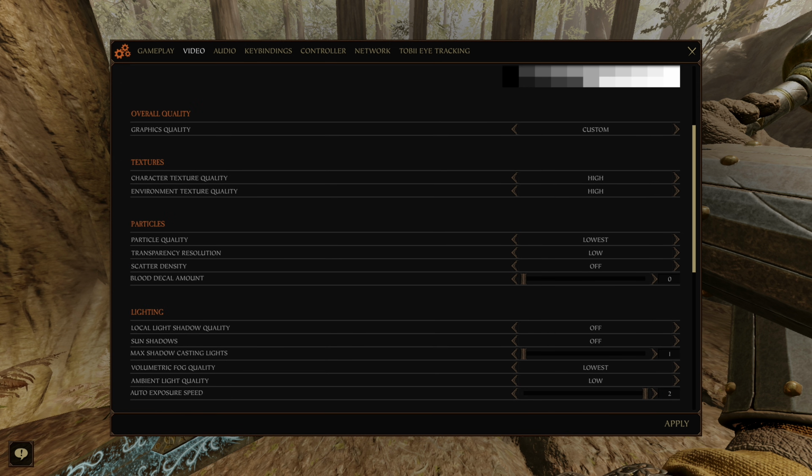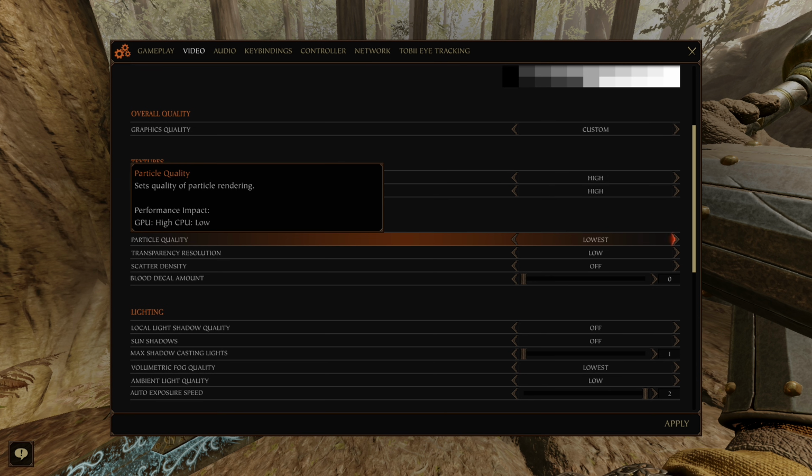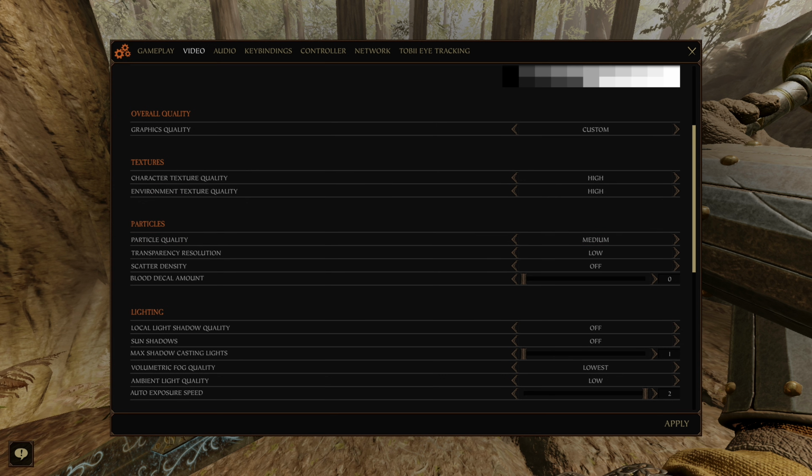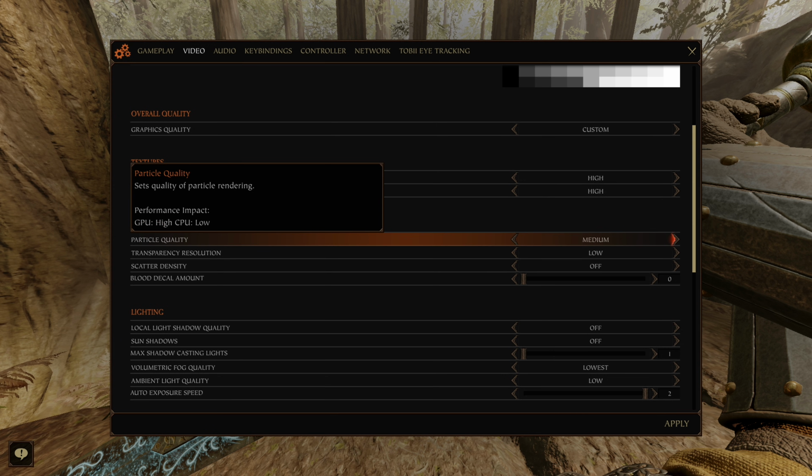Next, in the particles section, we want to look at particle quality. The lowest you want to have particle quality at is medium. Now, medium will let you see effects like the lightning in Chaos Wastes, the kind of circle on the ground when a Blightstormer makes his storm. Just lets you see little things like that. So it takes a bit of performance, and if you have a really toaster setup, yeah, I guess you could switch it all the way down, but it can hurt you in a game.